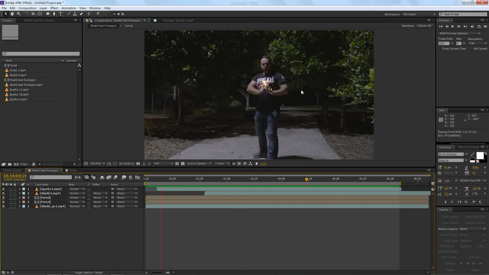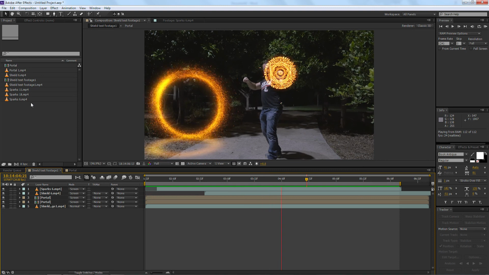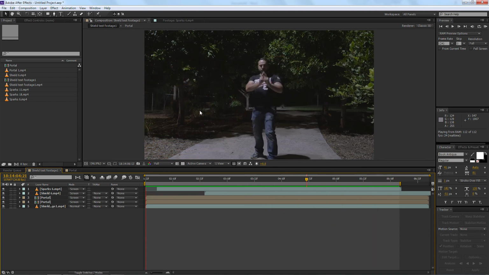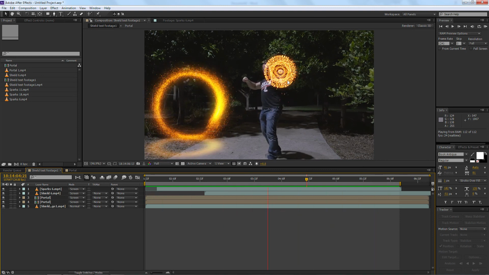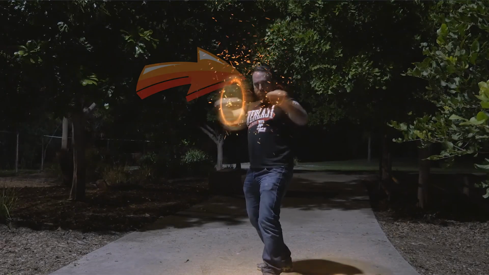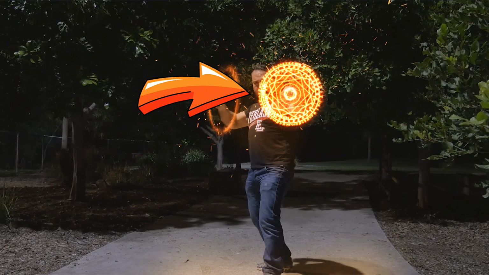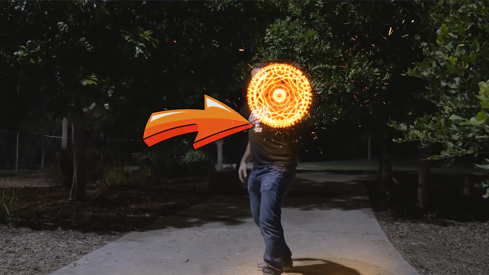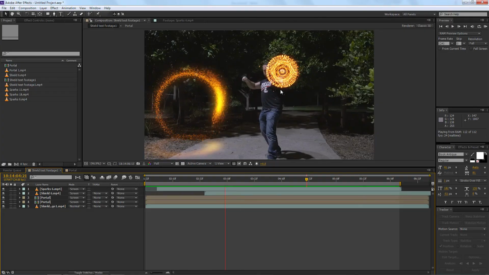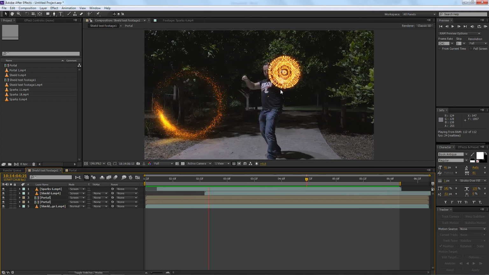We've got our portal, we've got our shield with some sparks. You can throw more sparks on there if you want. I'm happy, this is just a demonstration. One thing I do want to show you though, something that will sell the shot, is the glow that you get on your body when you're doing it. You'll notice that in one of my effects, when I was doing the trailer or the teaser, my body glows when it lights up.